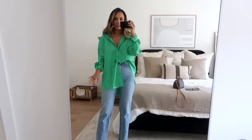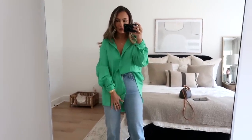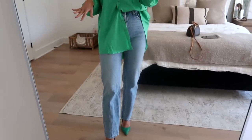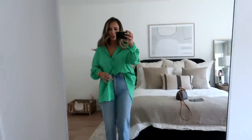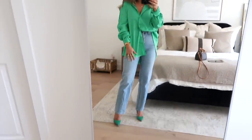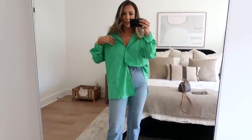The second way I styled the shirt is tucked into jeans — half tucked is my favorite way. I have it paired with simple jeans, no rips, since the shirt is already a statement color, and then green heels for a full green moment. I don't normally love color but the combination of green heels with the green shirt looks so cool. This is a great brunch or dinner outfit. You could also put a white tank top or bodysuit underneath and wear it open.